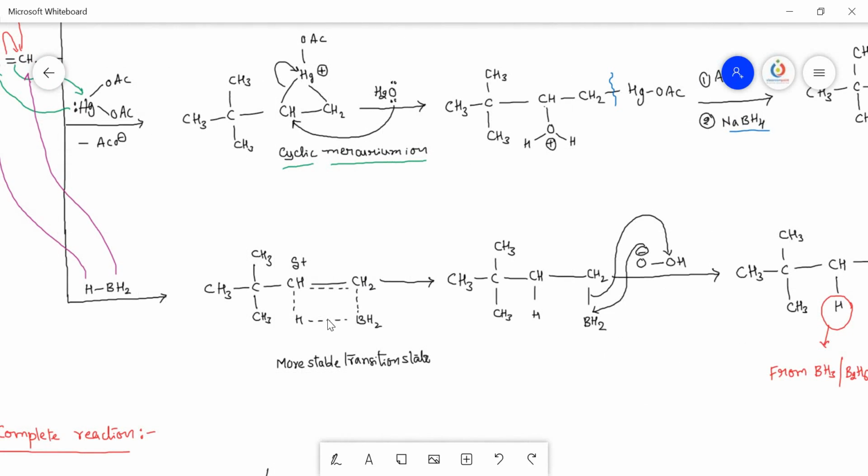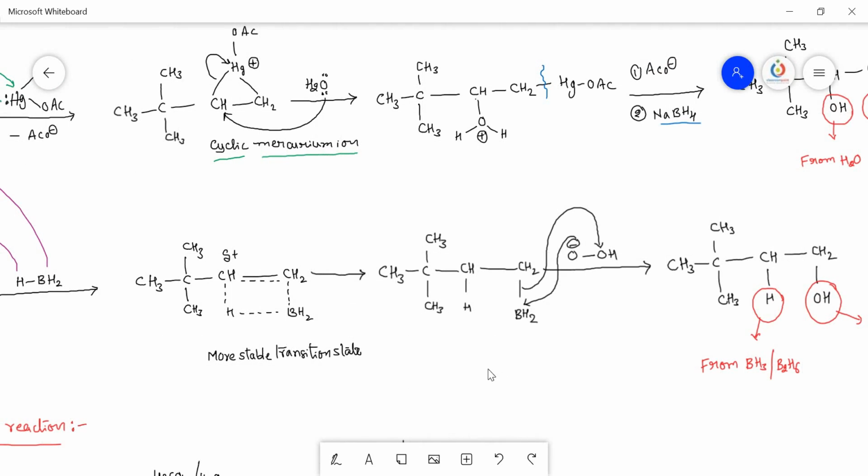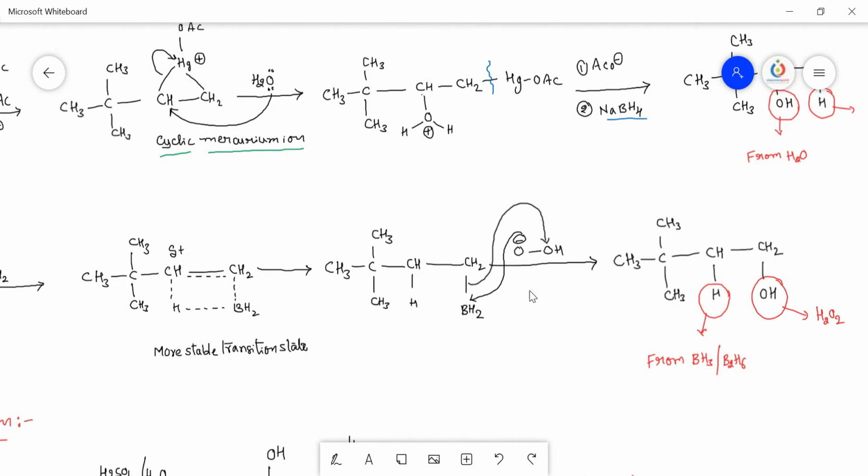And afterwards this bond will be disconnected completely and this pi bond also will be disconnected completely. These two bonds will form completely, so that hydrogen is coming over here and BH2. And afterwards we are adding the hydrogen peroxide. So this is the monohydrogen peroxide ion, negative. So this negative charge will attack over the BH2 boron and this sigma bond electrons will be shifted over to the oxygen and this bond will be broken and the negative charge will be given to the oxygen.